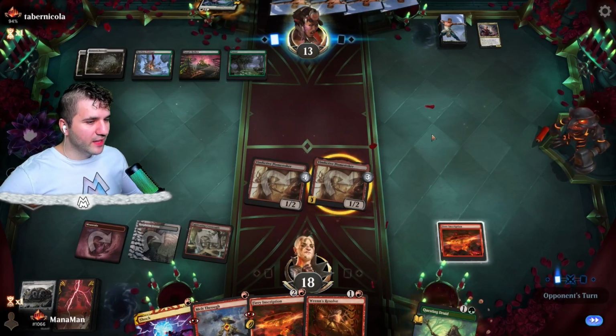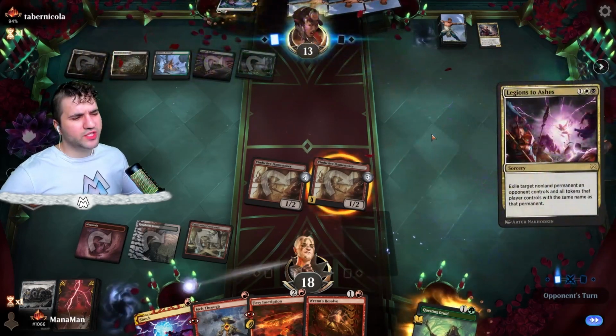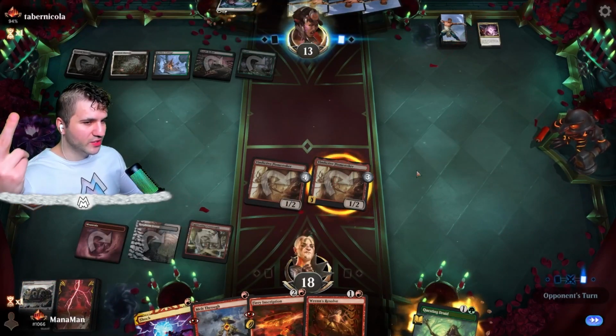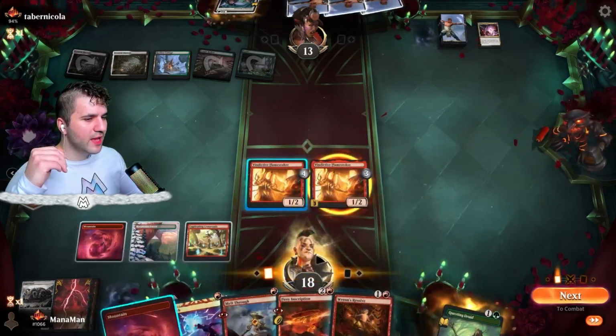So now we have to be a little wary of a sweeper. Oh, Legion's End to Ashes. That's going to kill our Inscription. That's not good. But again, even if they do sweep the board, we still have Wrenn's Resolve, Questing Druid. We can refuel from that, so it's not that big of a deal.